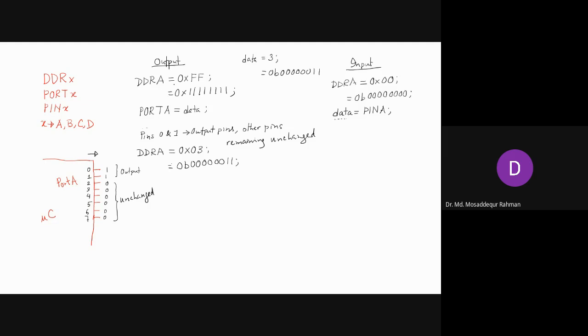Guys, first we set port A, the whole port, as the output port. Then here we are showing that we have set only these two pins as the output pins, and since the others are 0, they will be set as the input pins. So next, we are trying to see how we can set these two as the output pins while the others remain unchanged. I mean, we don't put 0 here or force a change of their status.